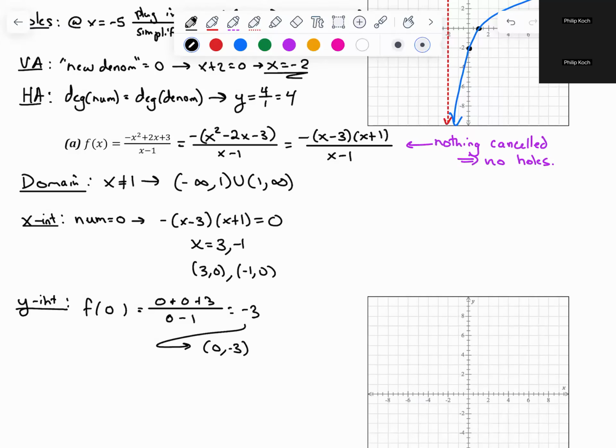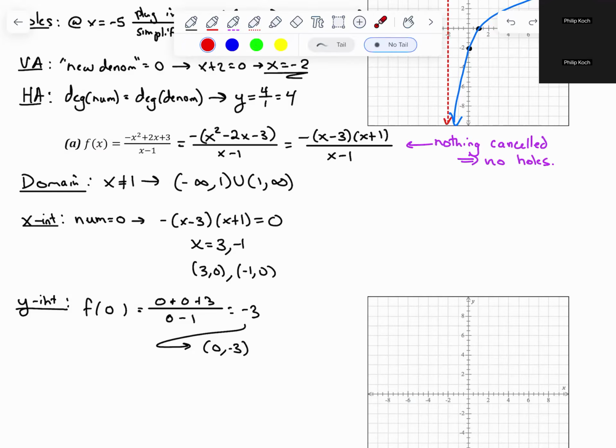All right, so you should get 3, 0 and -1, 0 for your x-intercepts by setting the numerator equal to 0, which happens once again. I know I sound like a broken record, but I just want to keep reminding us that for an x-intercept, you set y equal to 0, so you're setting the function value equal to 0, but the only way that could happen is if the numerator equals 0. So we're just skipping a middleman. We're skipping that one extra step of setting the whole function equal to 0 because we know the only way it could happen is if the numerator equals 0. And you get 3, 0, -1, 0.